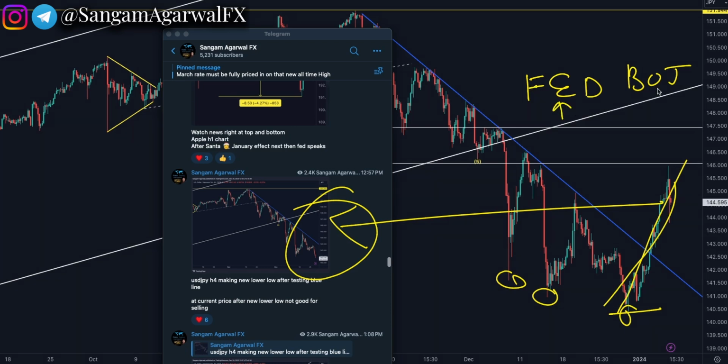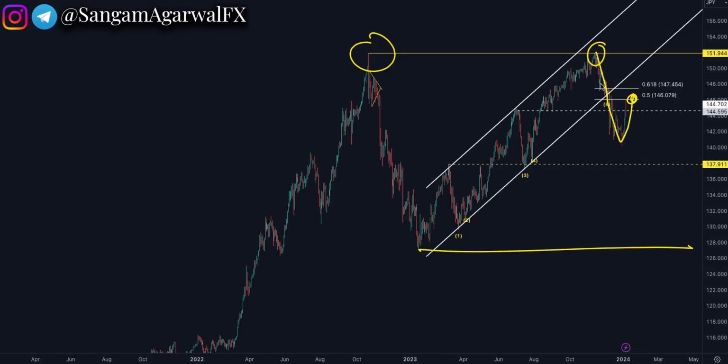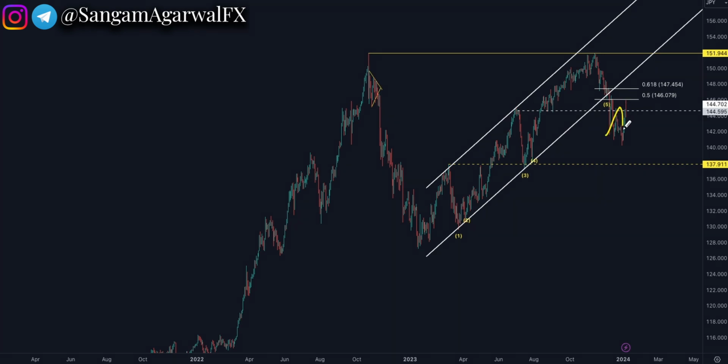Fed change can be market speculation, but BOJ is a different story. It is a natural disaster. But monetary policy is changing in both central banks and everyone must be selling now. But better you wait for the 61% retracement level, and if there is a chart pattern, then you have to wait at least 2 weeks.